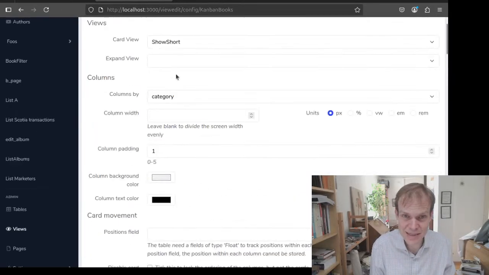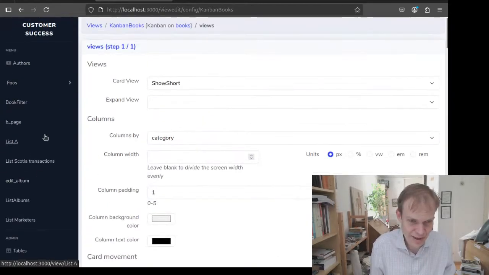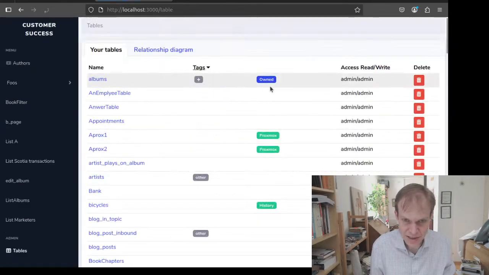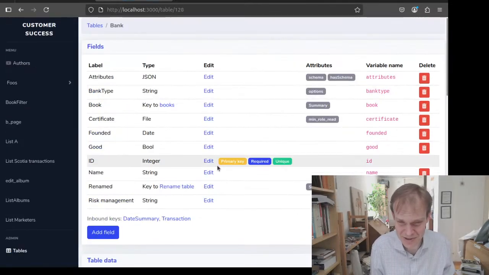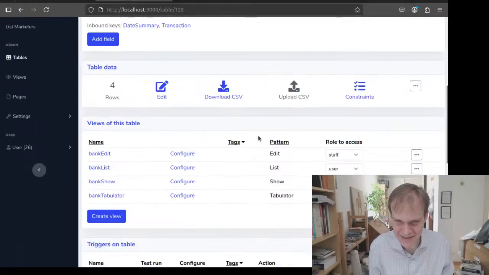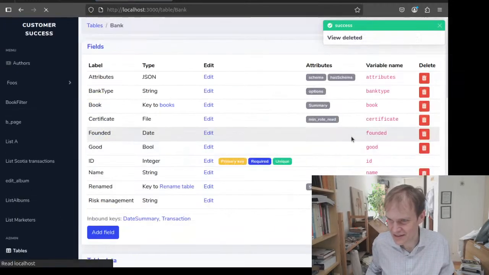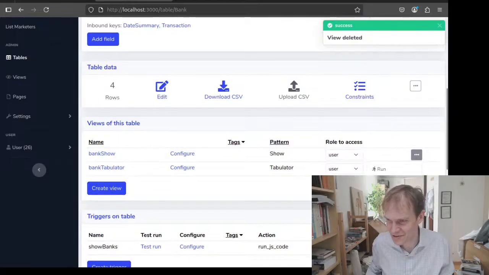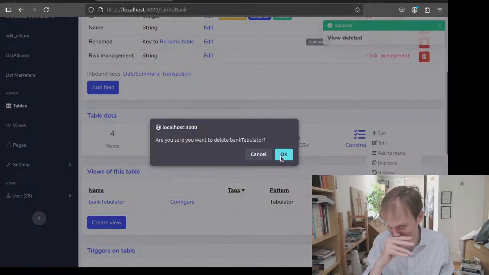One of those is template view generation. So let's say you are creating a new table, right? Let's create a new table. Actually, let's not create a new table because I have so many tables on this. Let's delete all of the views that I have on this table. Here you see that the page reload is really bad. We need to do something about this. So let's just use this table, right?